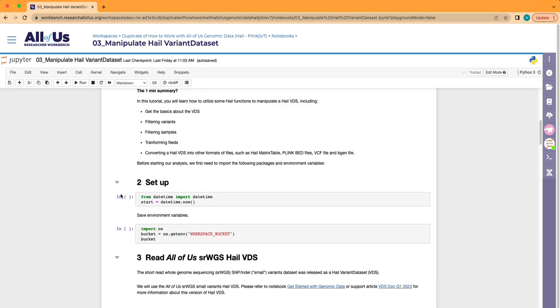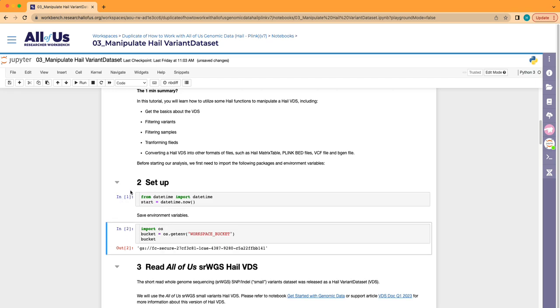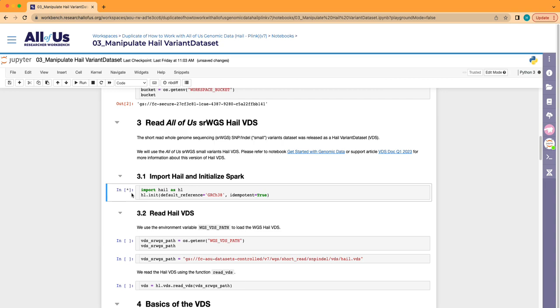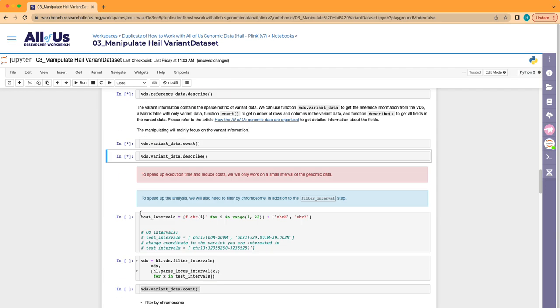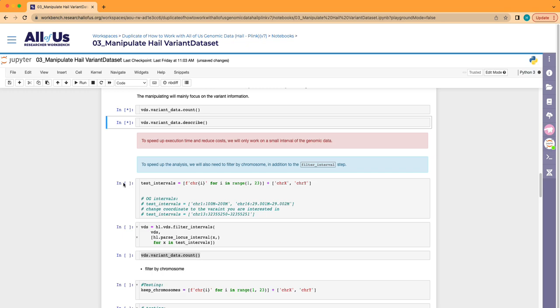Now, moving forward, let's just go ahead and run through these initial import commands, set the path to our variant data set, and let's also just assume that I'm interested in performing genomic analysis on the variant data set in order to extract information on some rare variants that I'm interested in.